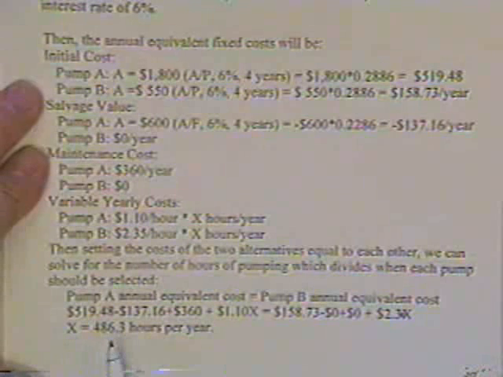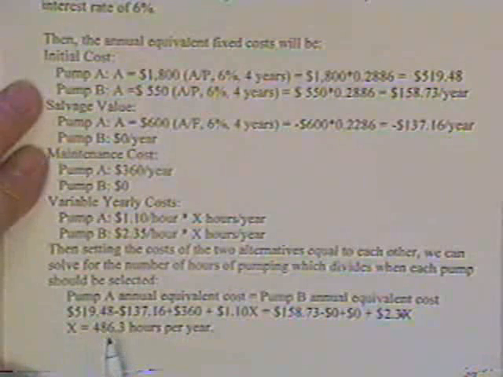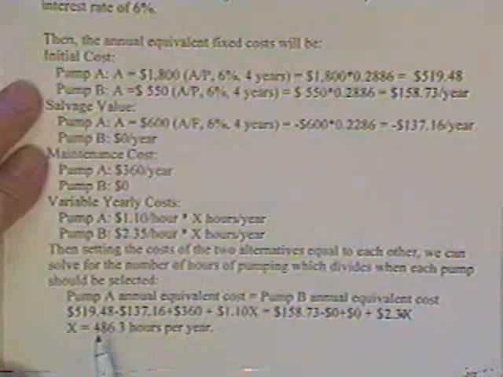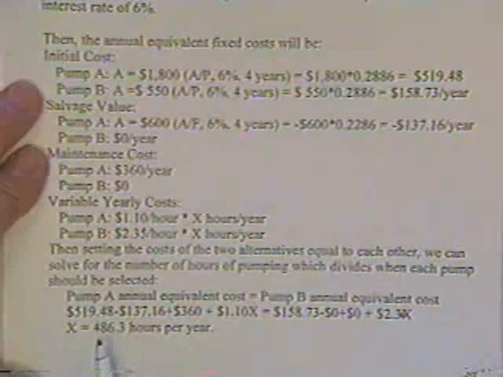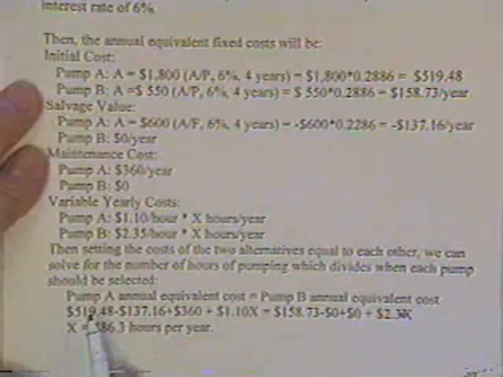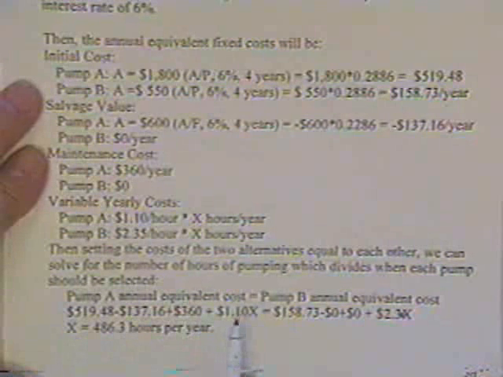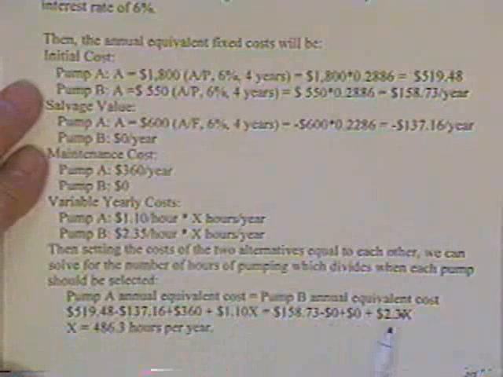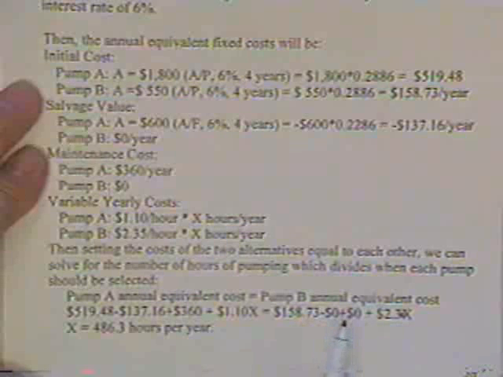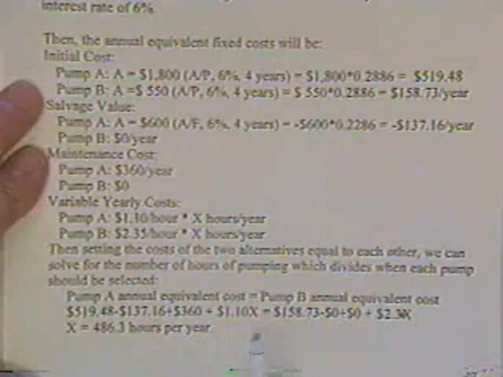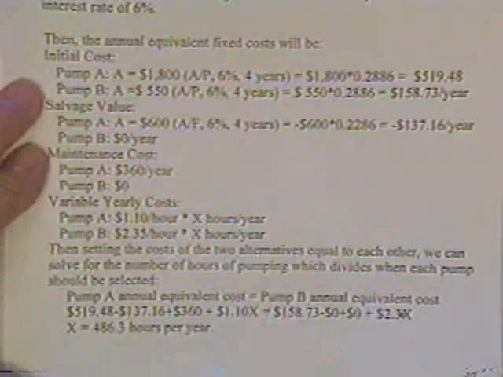If you have a question in your mind, you say, well, I see the point, but I don't know which one is which. If the foreman says this pump's going to run 400 hours a year, then just come up to either one of these. Put this minus this plus 400 times this. And then come over here and say this minus this plus 2.30 times 400 and see which is the cheaper pump, because that's the annual equivalent cost, and pick that pump as the answer.